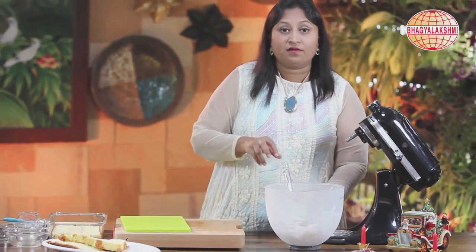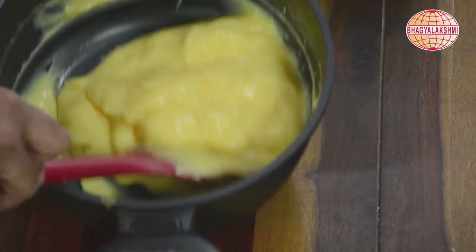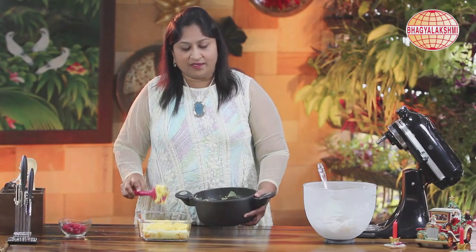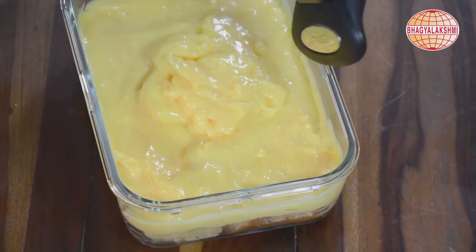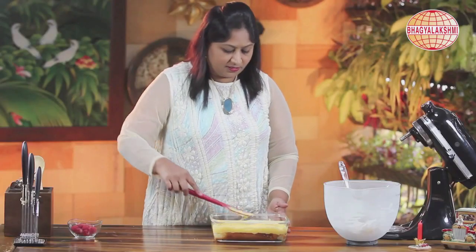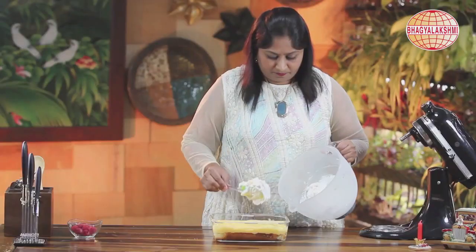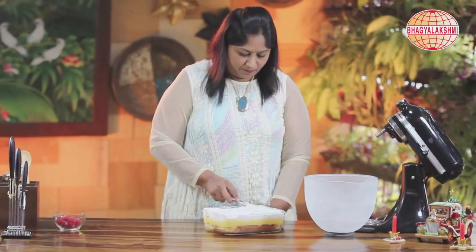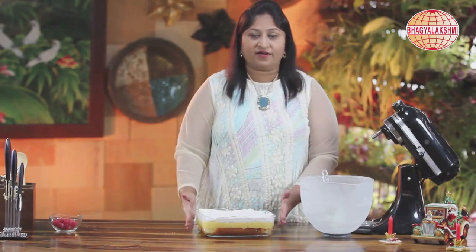Now that the final layer is ready, now that my custard is at room temperature, I shall put it over the cake and spread it evenly. Now the 2 layers are ready. It's the final layer to be put. The 3 layers are ready.